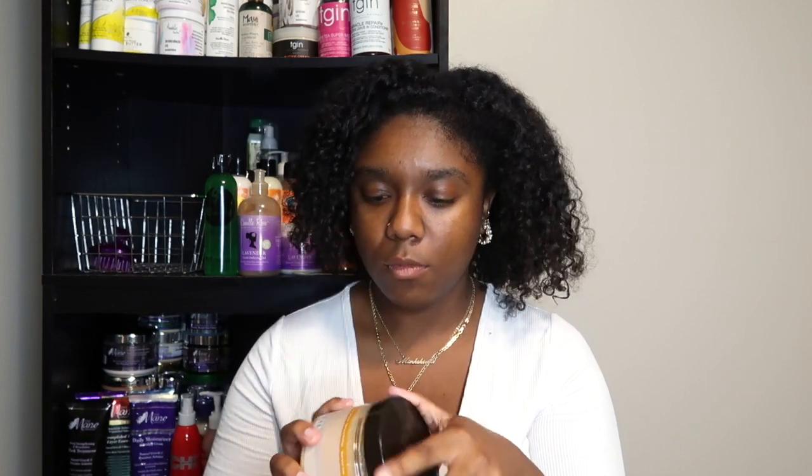And last but not least on my moisturizing silicone days, I'm going in with the Carol's Daughter Almond Milk Ultra Nourishing Hair Mask. I didn't even notice it had silicones until I went looking. This is maybe my second or third jar — when I initially went natural I was obsessed with it because it smells absolutely delicious. Trusses of Alexis really likes this too and that reminded me I had it in my stash.